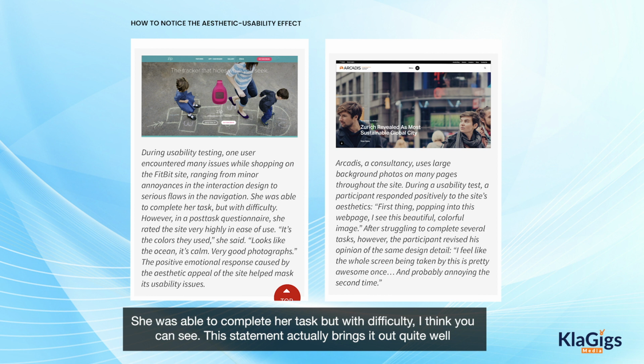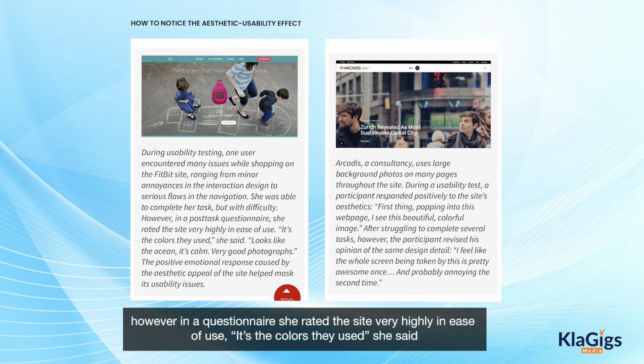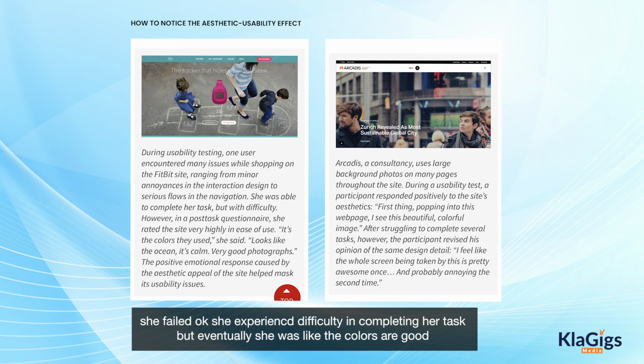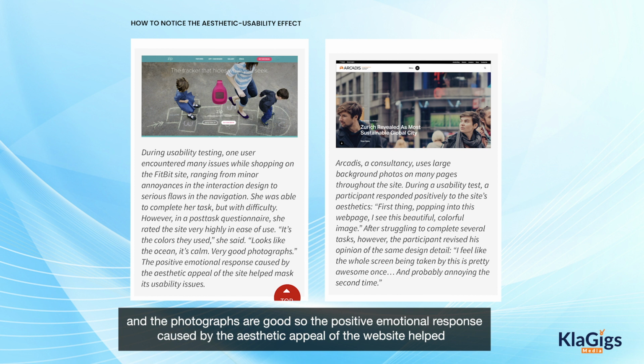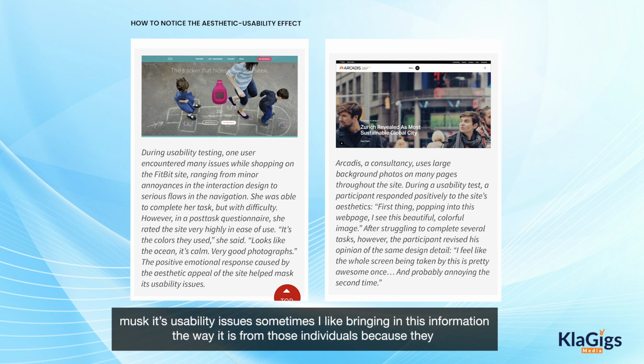She was able to complete her task, but with difficulty. I think you can see this statement actually brings it out quite well. However, in a questionnaire, she rated the site very highly in ease of use. It's the colors they used, she said. She experienced difficulty in completing her task, but eventually she was like, the colors are good and the photographs are good. So the positive emotional response caused by the aesthetic appeal of the website helped mask its usability issues.